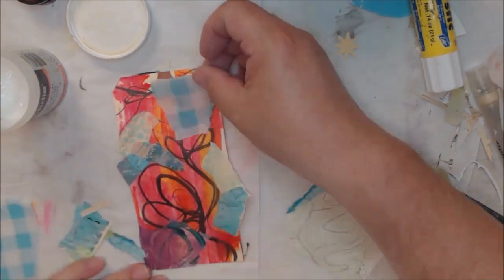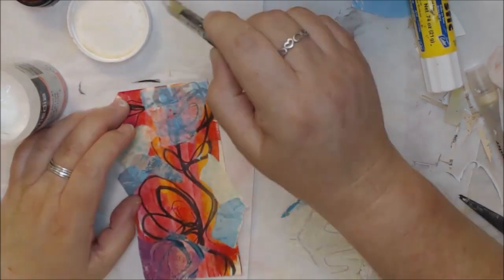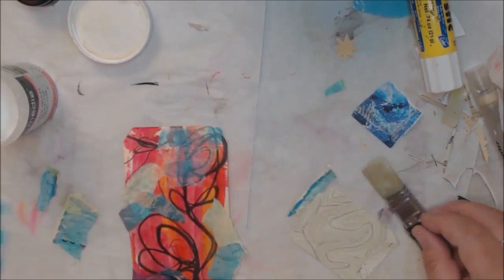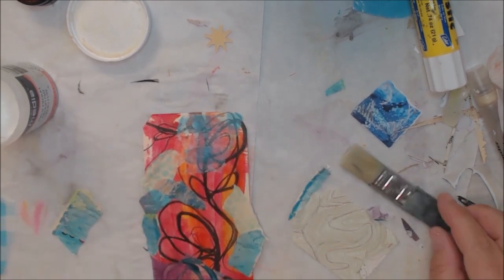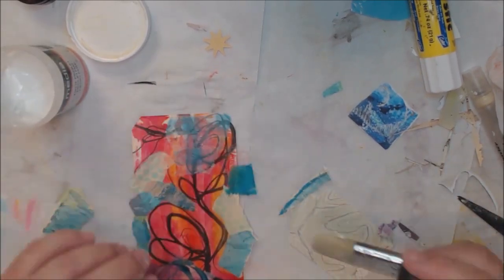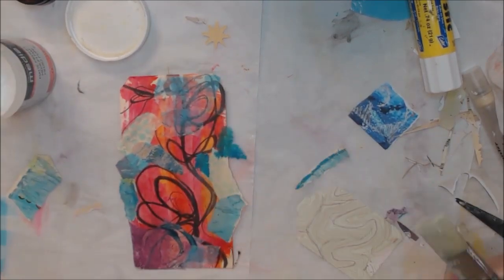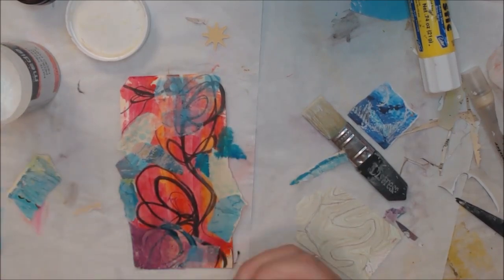Blue is a good contrasting color for this. So I grabbed some different scraps that were in my bag. Whatever I grabbed when I left my studio, it's what I've got. And so I glued some of these pieces down using my DecoArt gel matte medium and my Distress Collage brush. Love these little brushes by Ranger. I think they're great for gluing down any paper. They are a little bit rough if you're doing something like a napkin or tissue paper. That blue checkered tissue paper got a little bit torn because I pressed too hard with the brush.